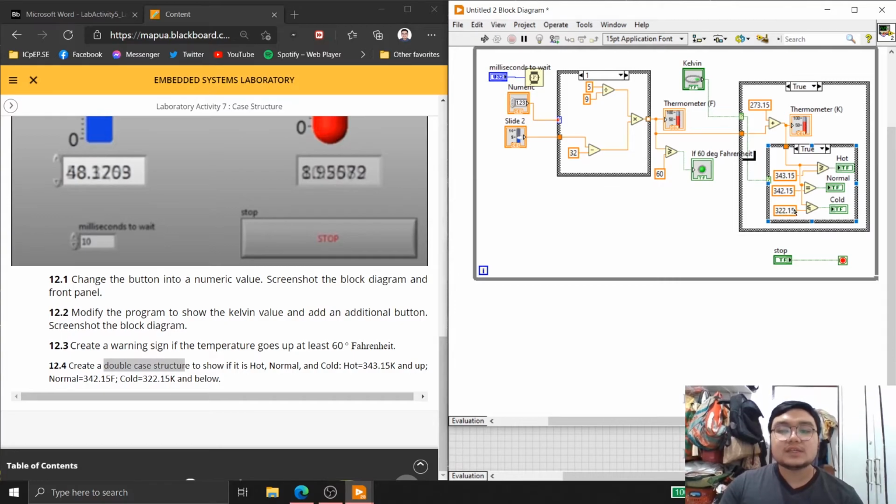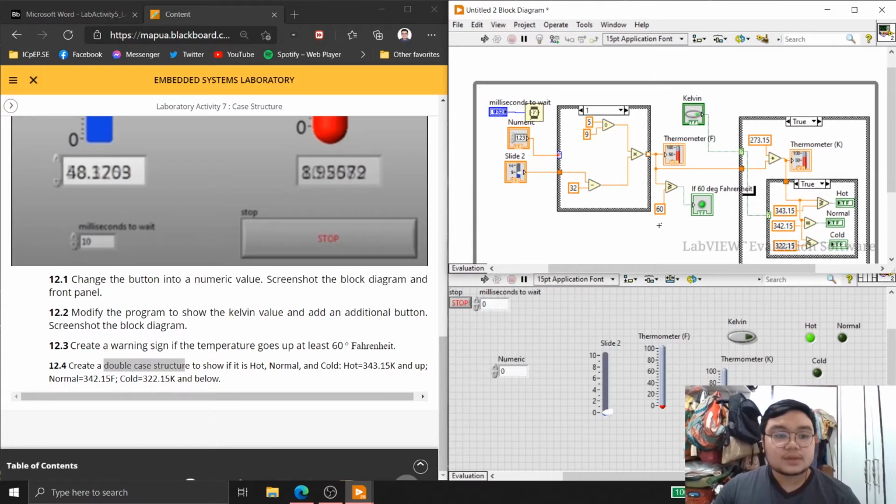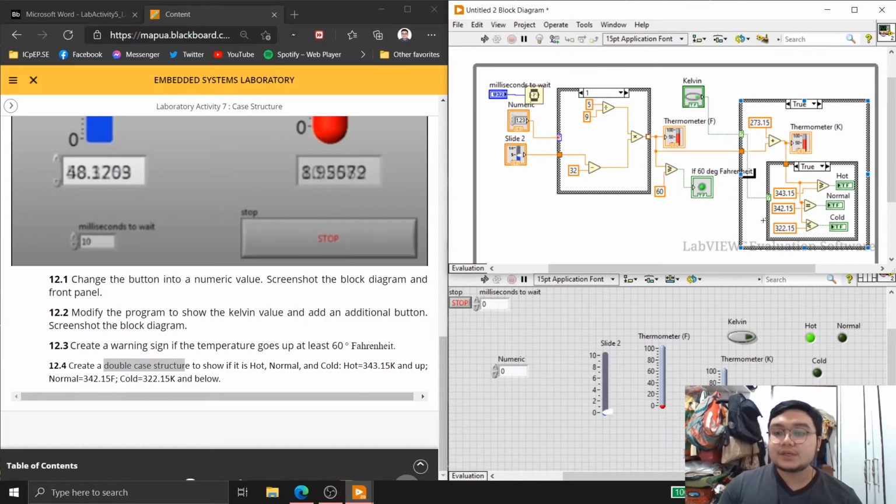If it is less than or equal to 322.15, it will light up the cold LED. So this is how 12.4 is done. Basically, this ends my video demonstration in laboratory activity 7 entitled case structure.